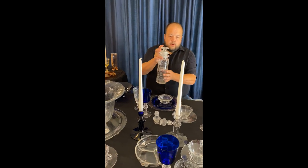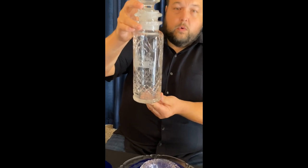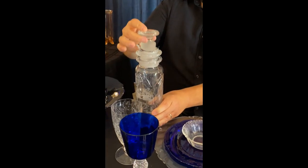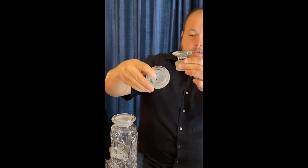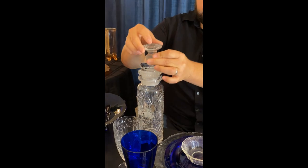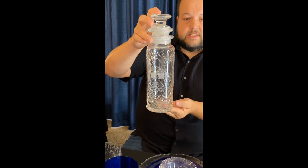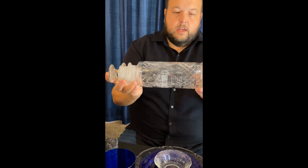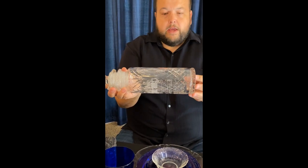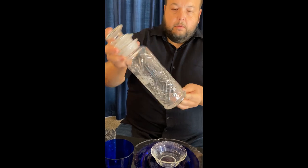Next we have a Cobalt shaker. This was named after Ray Cobalt, the designer. He designed several items for Heisey and this is one of them. It's a three piece — it has the stopper, the strainer, and then the vessel. Another item that he made that looks very similar to this was a mailbox. The mailbox was basically this vessel, a little bit larger, and then it had a slot for the mail — it was affixed to a piece of wood and a metal mechanical item.